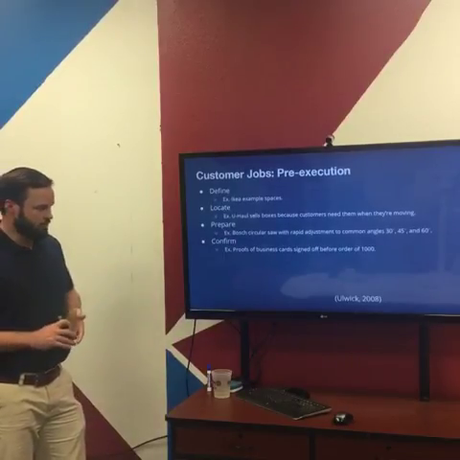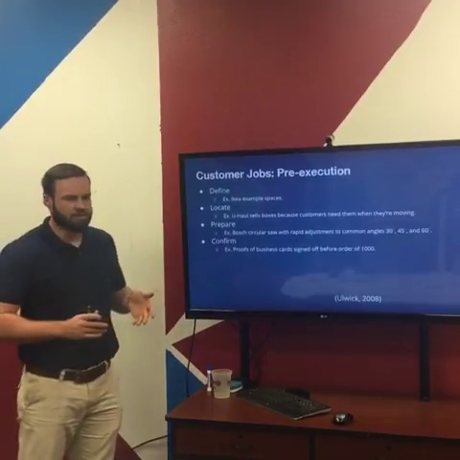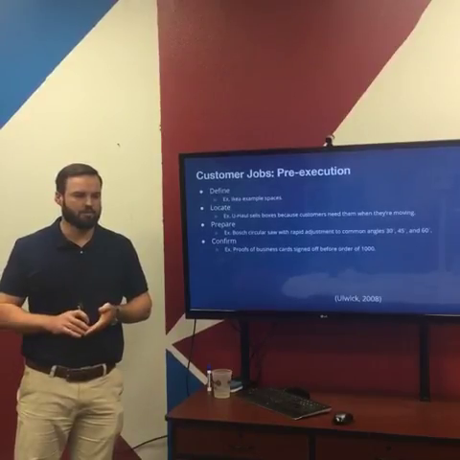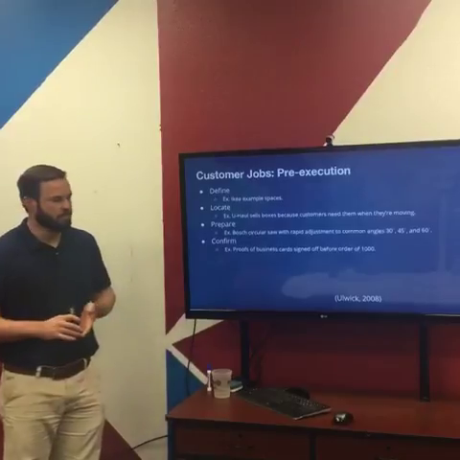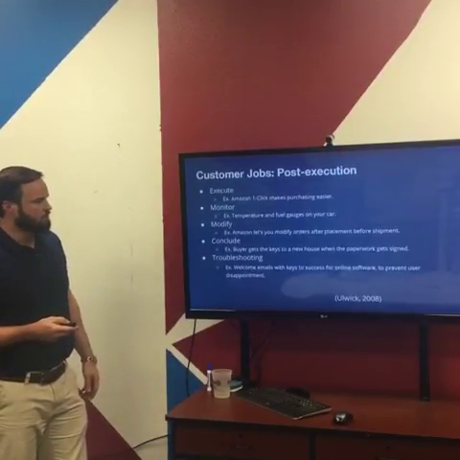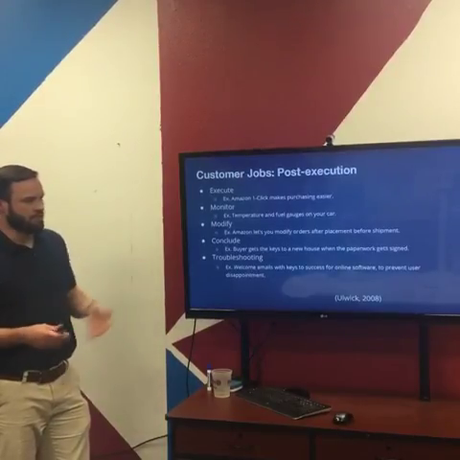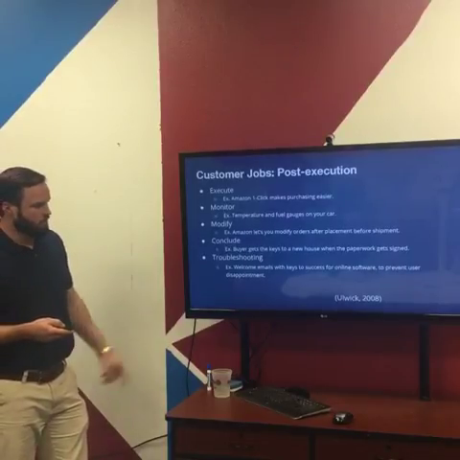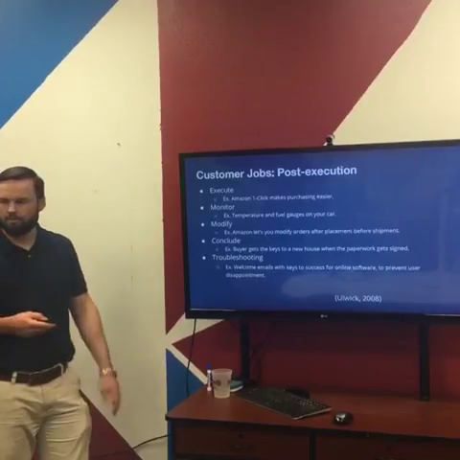Helping to locate the inputs. I don't think it was always this way, but it makes sense for U-Haul to sell boxes in the same place they rent moving trucks. Right? If somebody's moving, they're probably going to need to buy boxes, and having that in the store just makes it really convenient for the customers. Helping somebody actually execute the job, so Amazon one click might make it easier for some people to purchase. Modify, Amazon will let you modify orders after you place the order, but before shipment.